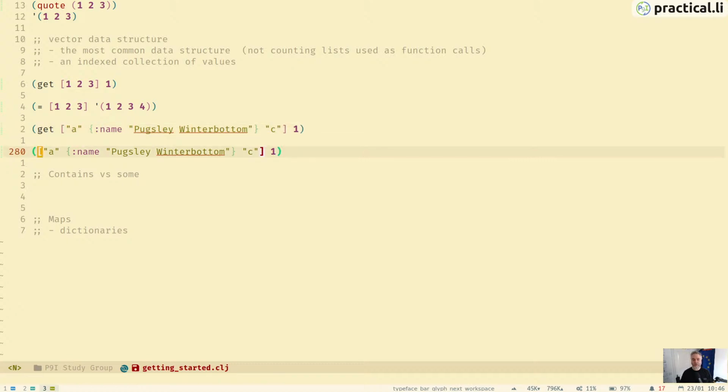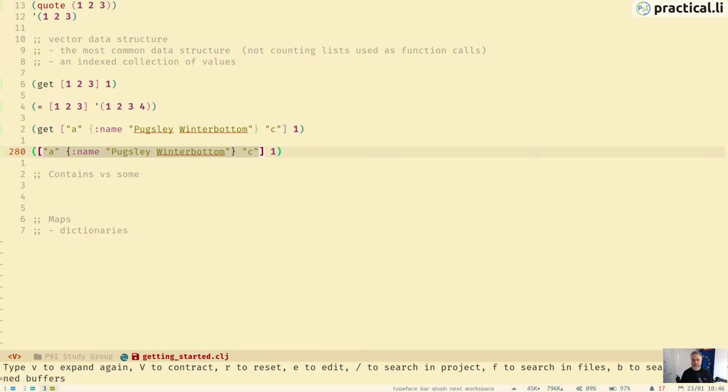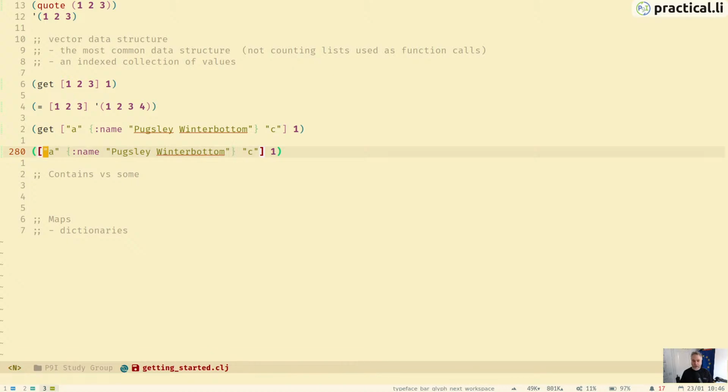But again, we can also use the vector itself as a function call. We give the vector an argument of 1, and then it goes and finds the value that's at index 1. So this is index 0, this is index 1, and it returns a result.